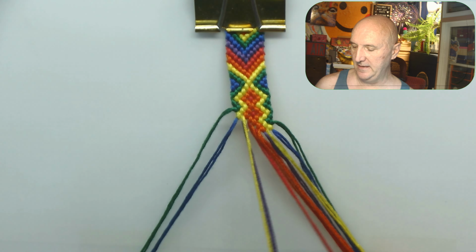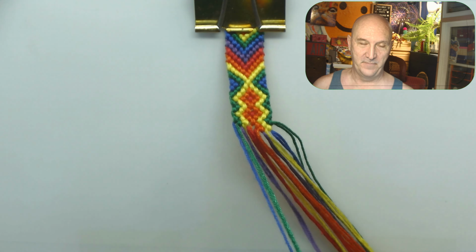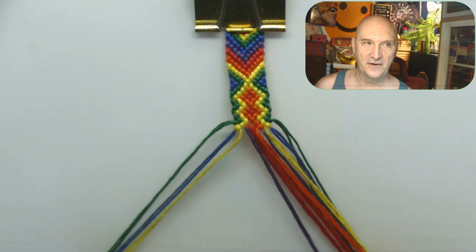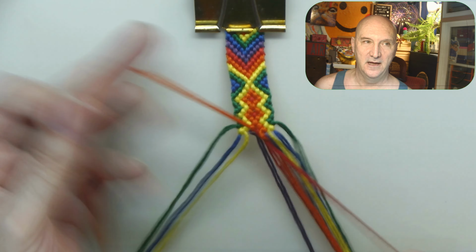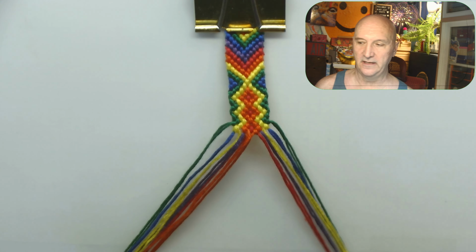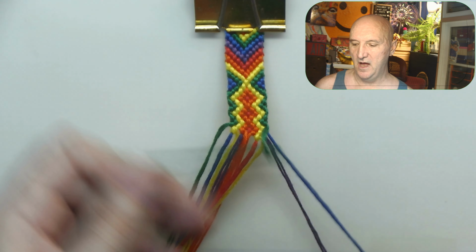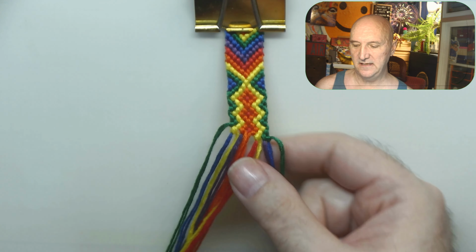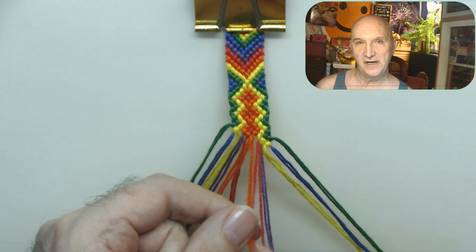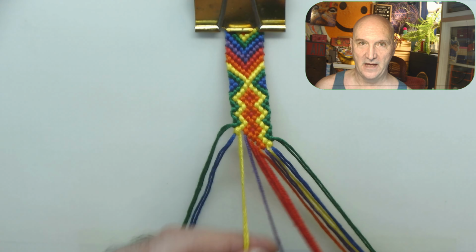It's a cool pattern though. I like how the purples are barely even in there, but it adds to that whole rainbow thing going on at the outer edges, which is pretty cool. The whole center is really brightly colored. I do like the fact that it went with red in the smaller bit and then green on the outside. Although I could see that if the purple had been the center dots, it would have been more contrast, and then the red would have been the more dominant color, and then yellow would have been the outside jagged part.